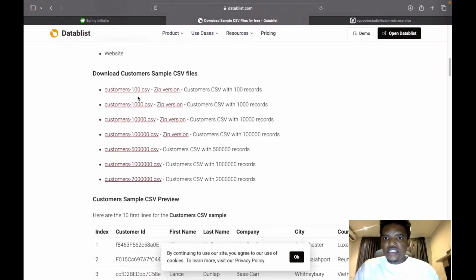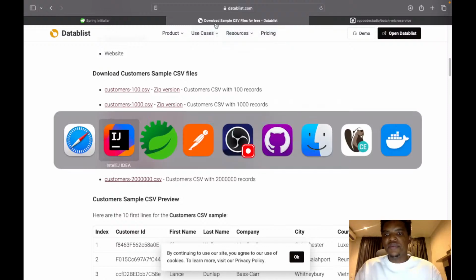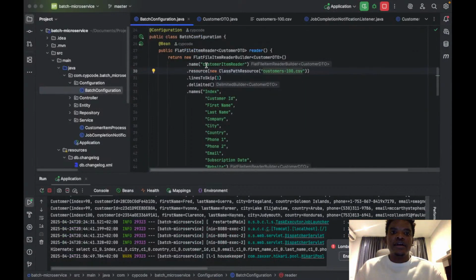Yeah, so you'll see there's 100, 1,000, 10,000, 100,000, 500,000, a million, and I think this is 2 million. Crazy amounts. But essentially you can throw as many records as you want at it, put in as much bulk as you want, and try to break the service to make sure that it performs the way that you want and doesn't feel the heat if you up the numbers like that.